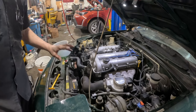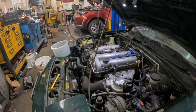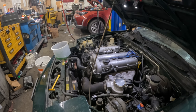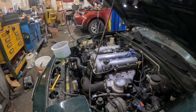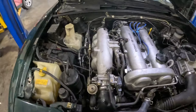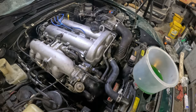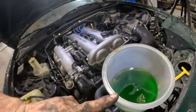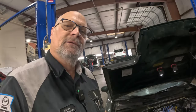Let's get some coolant in this thing and see what happens. Okay, I got coolant in there. I got it sitting in here. Let's start it up and see if it runs. Okay, that's it. I mean, it runs, so that's good. We need to take her out on the road and see how she performs, though. But I need to get this thing up to operating temperature, let the thermostat open, get all the air bubbles burped out of it, and then we'll take her out, see what happens.